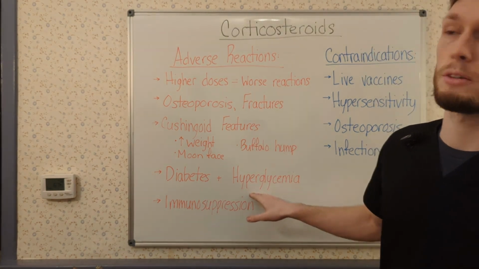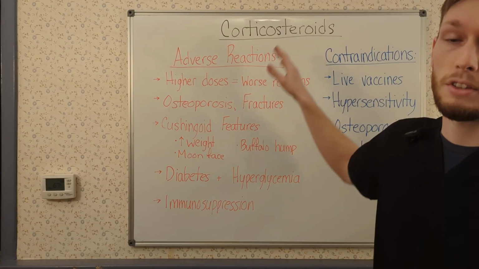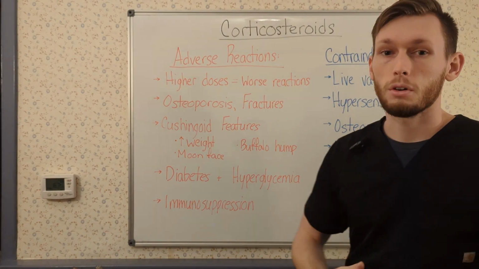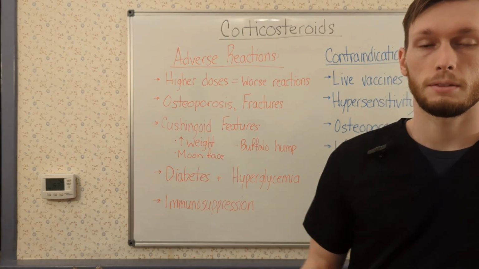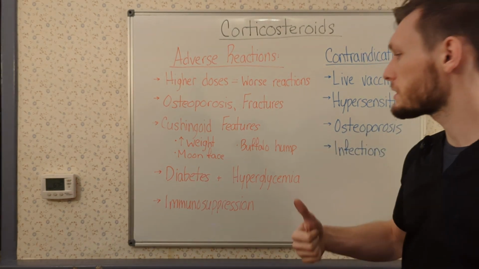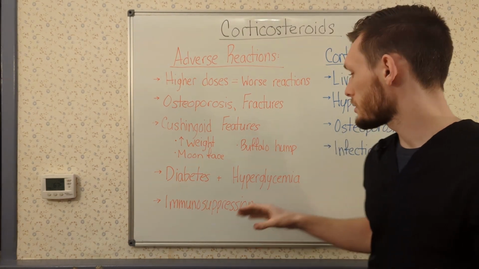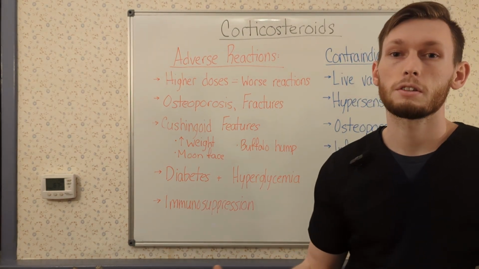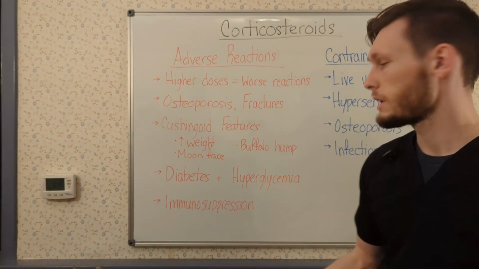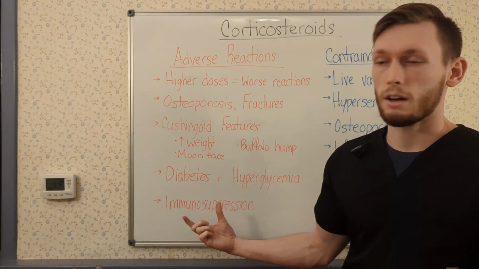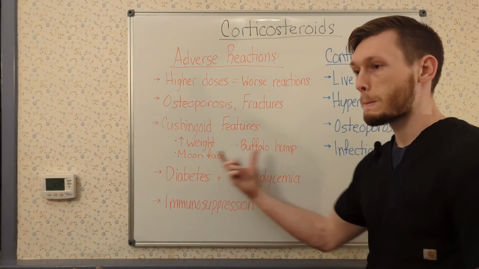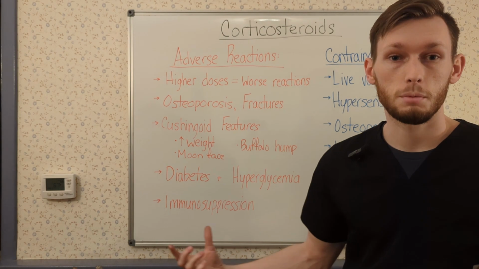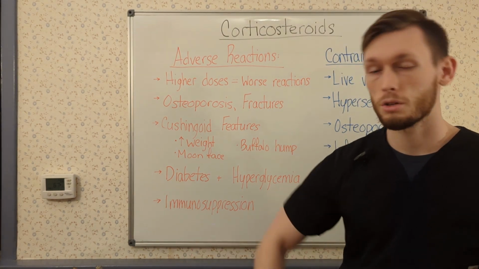Diabetes and hyperglycemia. Corticosteroids of any form are going to increase your blood sugar and decrease your susceptibility to the effects of insulin. So the insulin resistance is going to increase inside your body. So not only are we pumping the sugar up, but now the insulin that your body's producing in the pancreas is not working as well. So you have a double whammy hitting your blood sugar counts. So if you're already a diabetic, you might need more insulin coverage. If you're not a diabetic, you still might need insulin coverage, because if we're giving you a high dose steroid, your blood sugar is going to go through the roof.